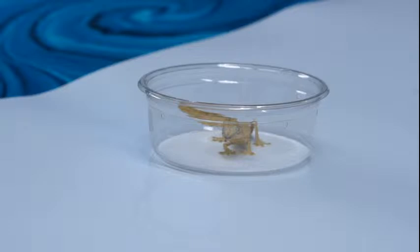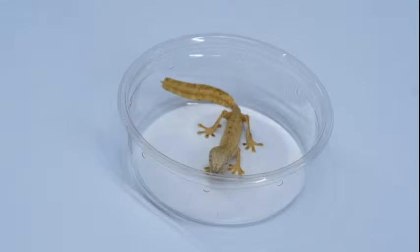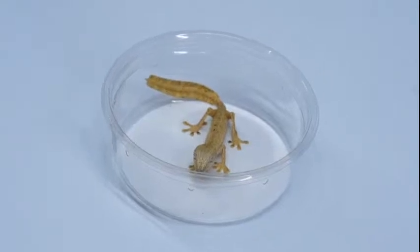So, Europlatus, summary: leaf tail geckos, and they're found all over Madagascar. Not this species, but there are different leaf tail geckos found across the island. Some are very small, some are a lot bigger. And these guys are on the bigger side of Europlatus, but most of them want high humidity and good airflow and cooler temperatures. None of them want to get super hot.